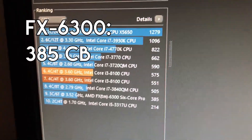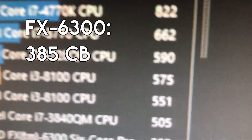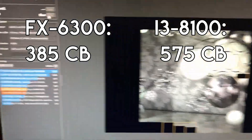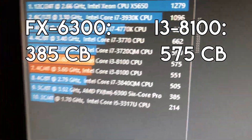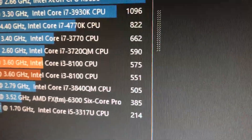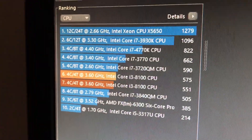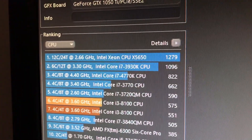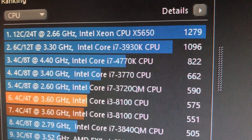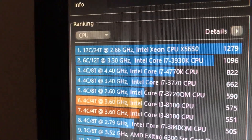I've run the test a couple of times already. The first test is the one I ran like last week, and the CPU test that got a score of 575 is the one I just ran. That's the score I'm going to go with for the i3 overall. As you can see, the disparity between 575 and 385 is pretty significant. The i3-8100 is actually able to hold its own against some Intel i7s — granted, some of those i7s aren't the newest, but they have eight threads, and the i3 with its four cores and four threads keeps up with them.